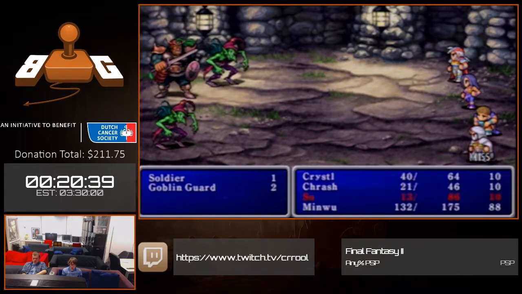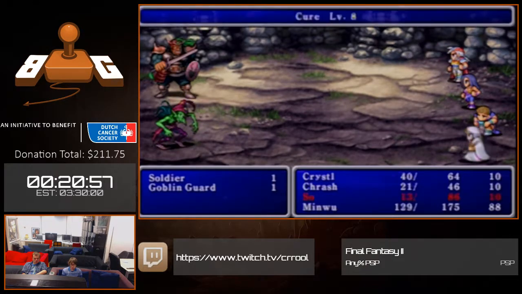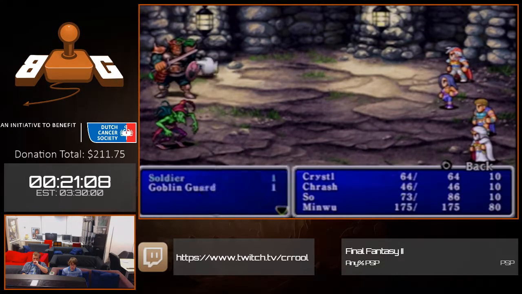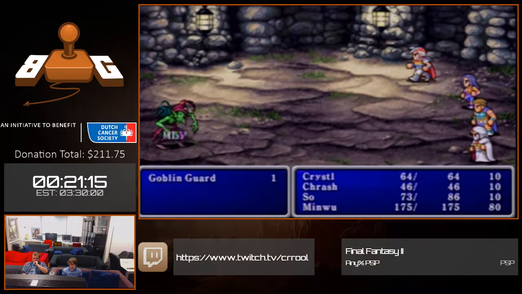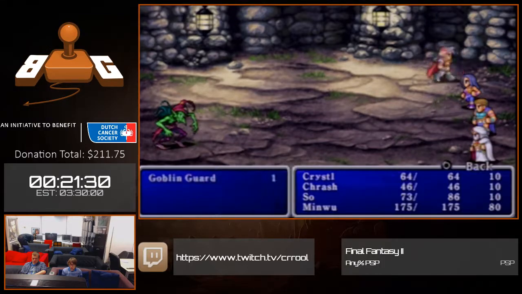Ooh, that was a big hit though. I'm gonna have to heal this turn. This will be five. It's not ideal to have to heal in battle, but I'm not gonna risk anything here. And that was a good call, because that would have killed. Six. Seven. Eight.